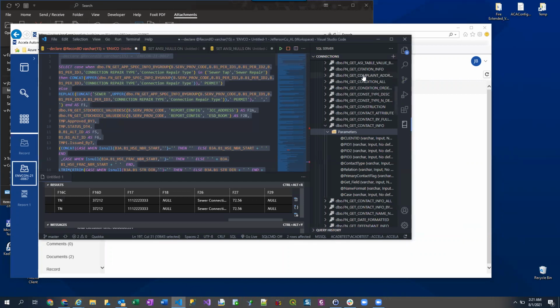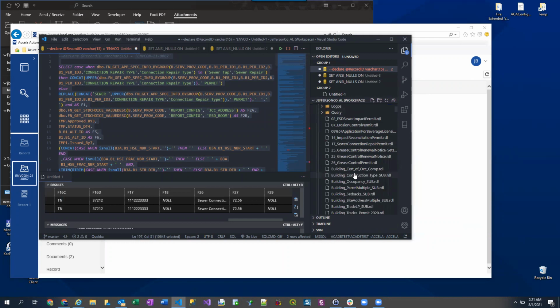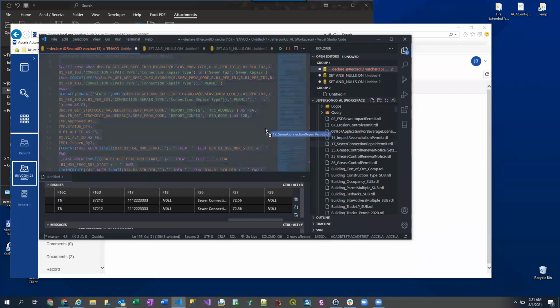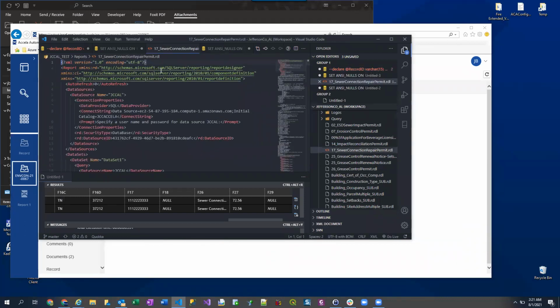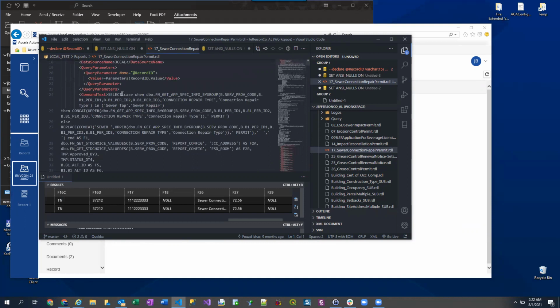So let me get that. That's going to be under reports, number 17 sewer connection permit. So, okay, I'm opening this RDL file, report definition language file. In that file it's basically an XML file with the command text with the query inside of it.